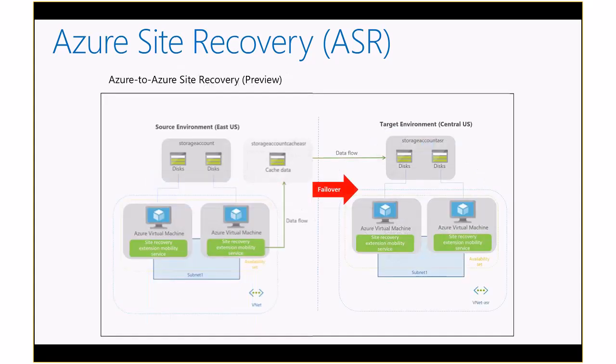And then in preview, there's Azure to Azure Site Recovery. So if you do have resources already in Azure, you do have the ability to fail them over to a different Azure region, which is great because if you're building apps in Azure and one of our sites goes down, I don't think that would happen, but you never know, right? You can fail over to another Azure region.